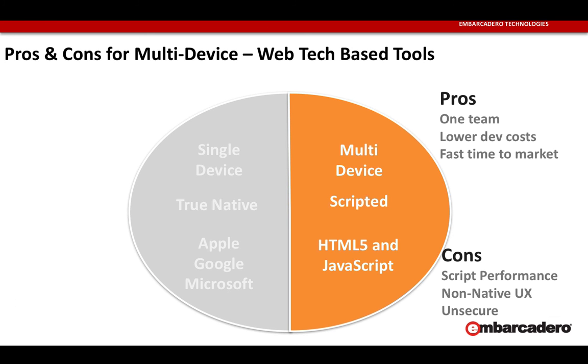The other half of the story is really one development team with a much lower development cost, a much faster time to market. You've got a single code base, in essence, and that's really some of the big attractiveness of the HTML5 solutions that are out there. Using things like Cordova and PhoneGap to be able to produce a native shell that then has all the HTML stuff shoved inside it.